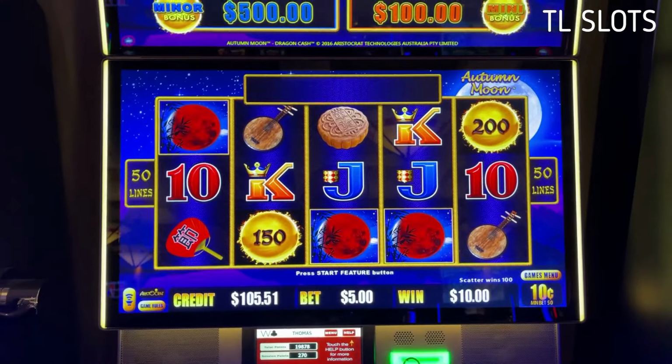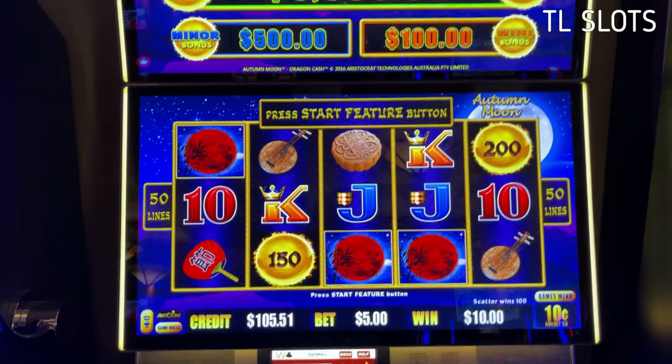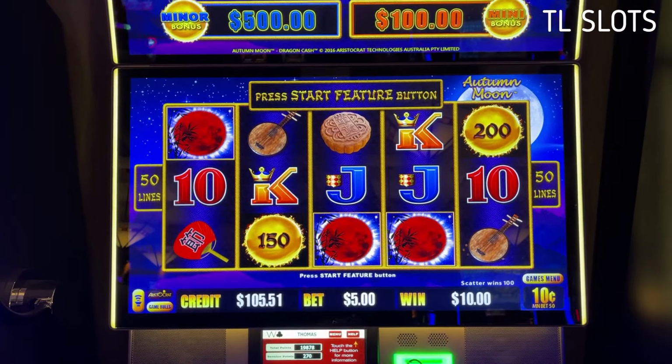Yeah! And we're back. 10 cents and up, $5 per spin. We have moons on the board, a lot of moons, three of them. There's what we're playing for. And are you ready to spin, Lord? Yes, let's do it. All right, let's spin a little to keep the winnings rolling. Here we go.